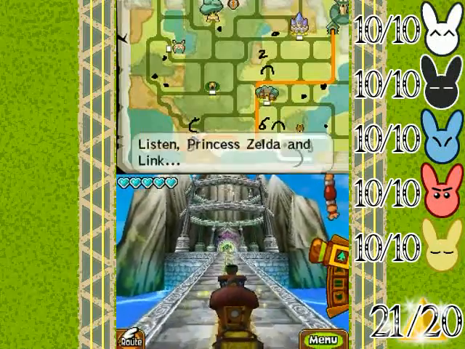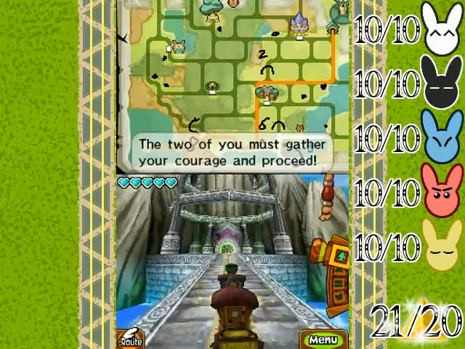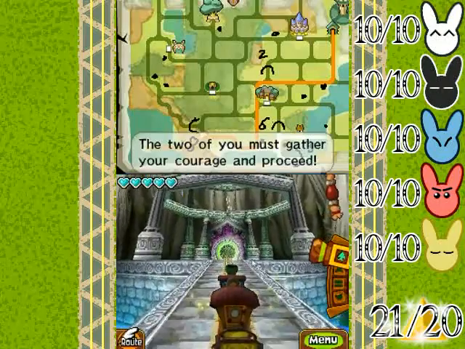Holy poop. Listen, Princess Zelda and Link. Two of you must gather your courage and proceed.